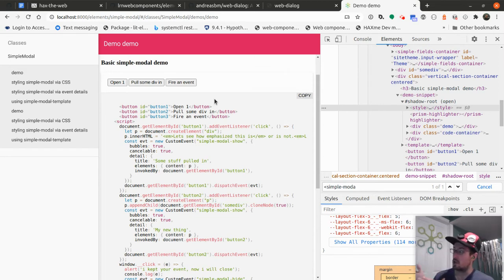In fact, you might love the web-dialog and just implement it directly. How about next month? What about next quarter? What about a year from now? What about 3 years from now? I don't know. I can't guarantee that. But I can guarantee I'm going to need a modal. I don't give a crap how it's formed inside that shadowRoot.